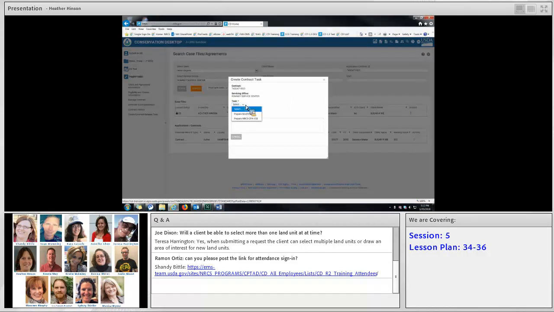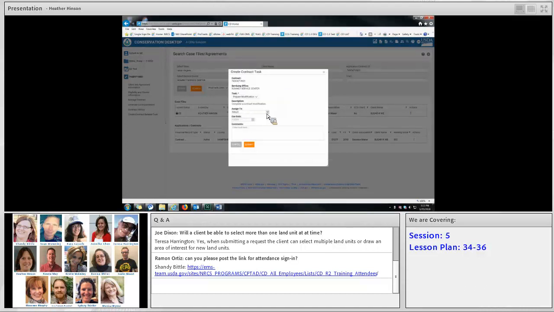And this time in the task window, we'll select the Prepare Modification task. And again, we're going to assign this task to ourselves. Okay. And then you can enter an optional comment and then click on Submit.